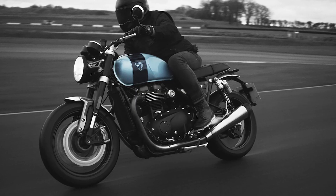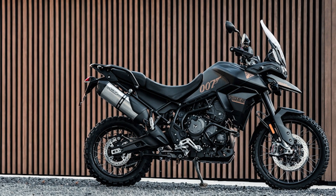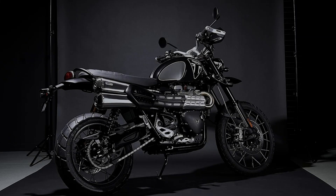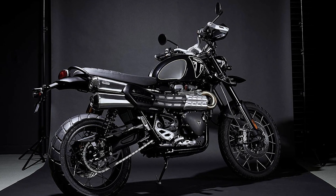A Triumph team is even expected to hit the Motocross GP World Championship in just over a year from now. They've also been on a run with their special editions, celebrating everything from Breitling watches to a James Bond film tie-in. On the back of the success of the previous limited Bond editions — the Triumph Tiger 900 in 2021 and the Scrambler 1200 from the year before — both tied into the No Time To Die film.